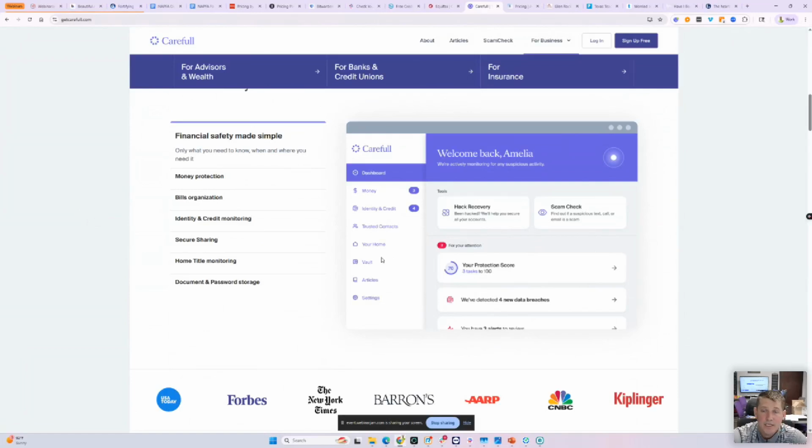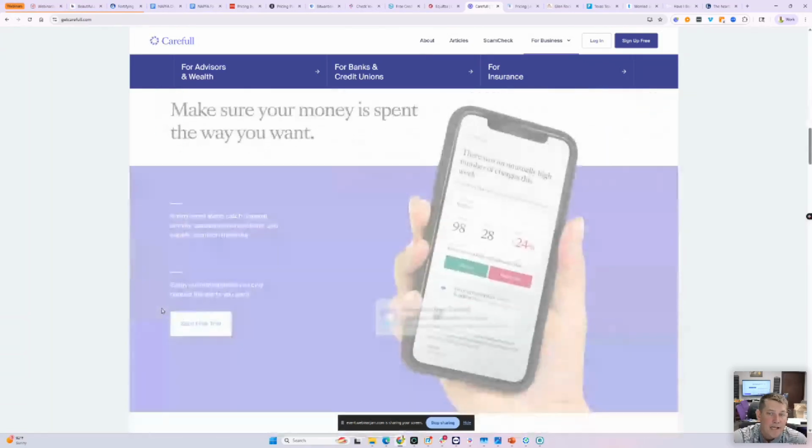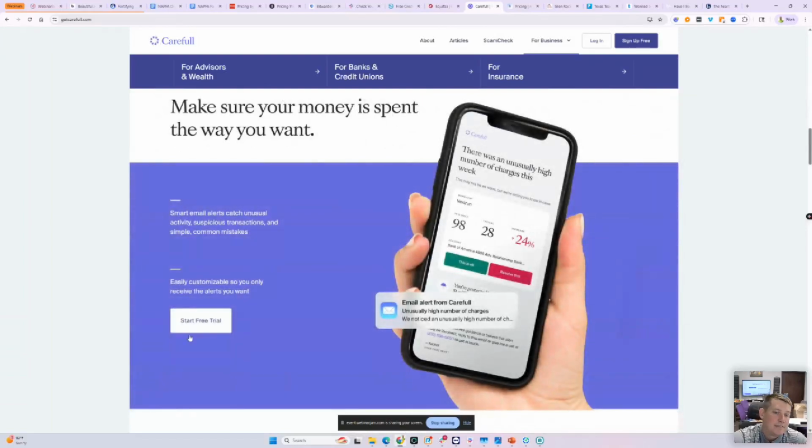It'll also flag another kind of scam thing, but one that's still a lot of times legal, where charities will ask, hey, will you give money to this thing? They say, oh yeah, I believe in that, and they give them $50, but then it's turned into a recurring $50 a month. They didn't sign up for that. So it'll tell you the second time it hits, hey, did you mean to do this? And it'll give you a reputation score of how good that charity actually is, or whether they're a garbage organization. So there are a lot of things it does. I think almost all of our employees use this, as well as our clients.